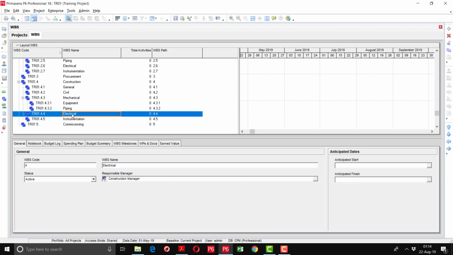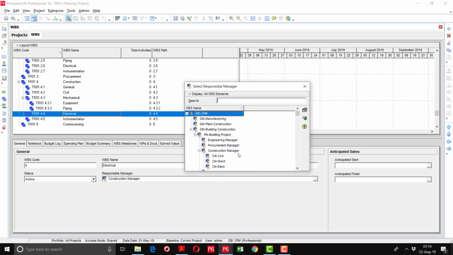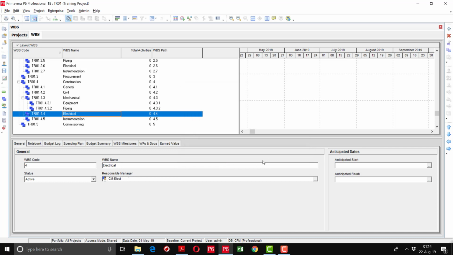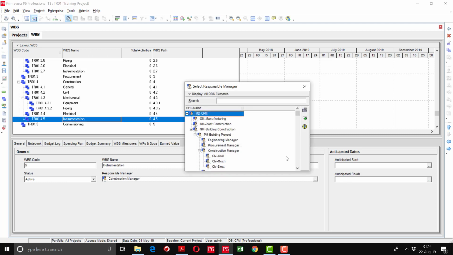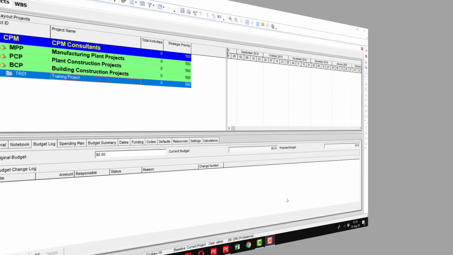Now coming to the electrical WBS, we will assign the responsible manager as electrical CM. Same is the case with the instrumentation. You have to assign the electrical CM.